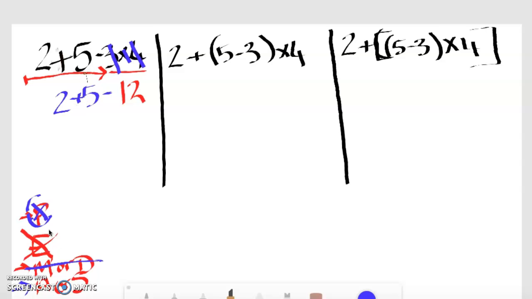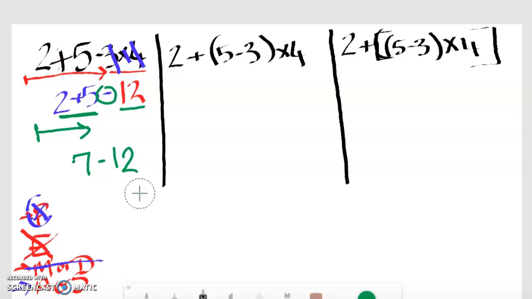Which one comes first? Again, when I look at it, change my color again. When I look at addition or subtraction, if I'm reading from left to right, addition comes first. So that's what I'm going to do, is 2 plus 5, which is 7. Then I haven't used the subtraction sign still, so I'm going to bring that down. And I haven't used the 12, so I'm going to bring that down. Then 7 minus 12 is going to give me actually a negative 5. So that would be the correct answer for this. You won't get any negatives during 5th grade, just so you know. But that's what that ended up coming to.